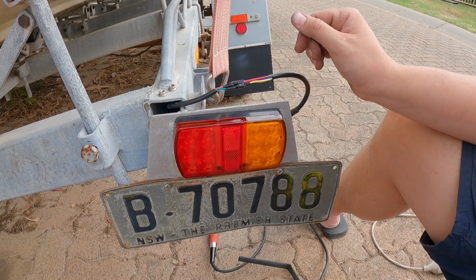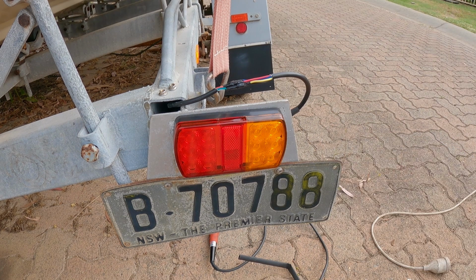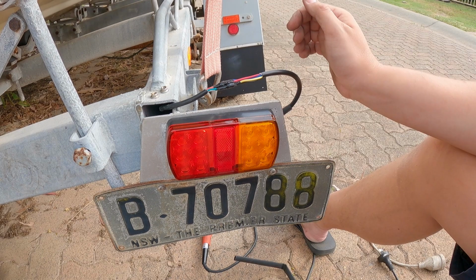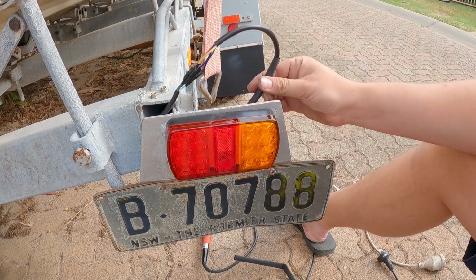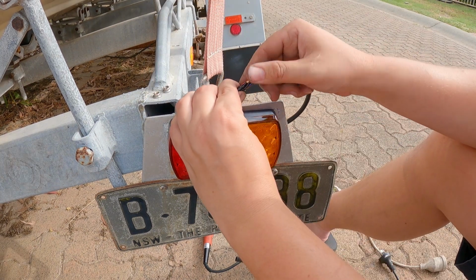So they're all wired up now, so I'm just going to test them and make sure they all work again before I heat shrink it all. So as you can see, they all worked. So now we just need to get this heat shrink and hope that it fits over the wires. Hopefully we can fit it over all this. Might be a little tough now.